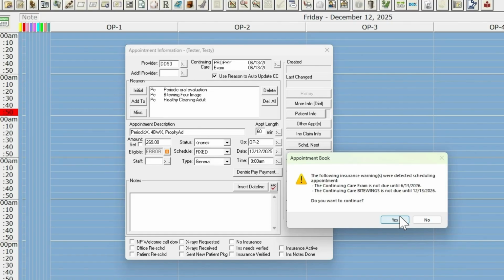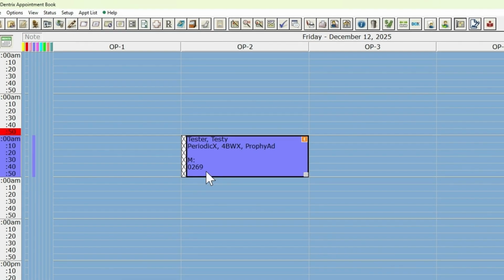But they all mean something. And so many of these pop-ups are attached to continuing care. And I think that is what makes the continuing care messy for a lot of offices, is because people just click yes and they click through and they're not really looking at what the note said. So this is just a friendly reminder alert that you're scheduling this appointment too early, basically. In this case, I'm fine with it, and it sets our appointment.